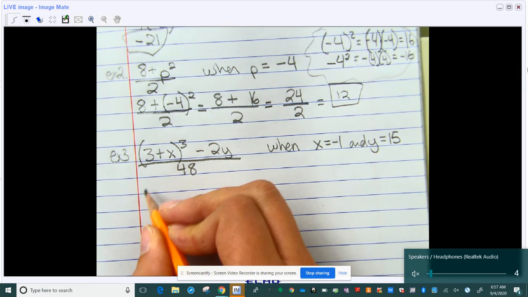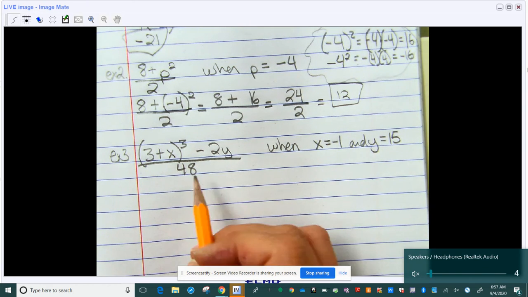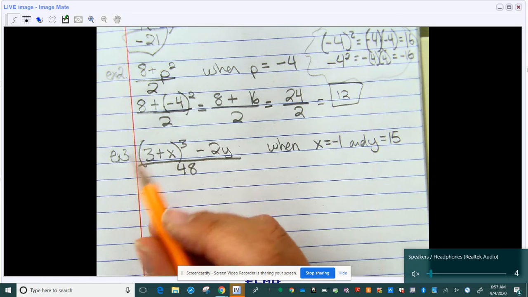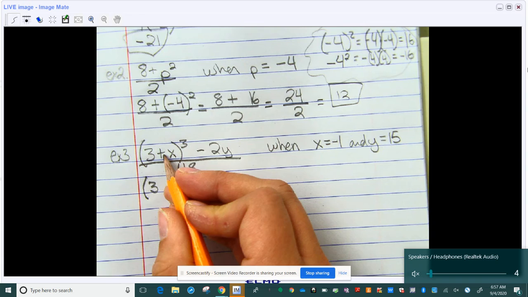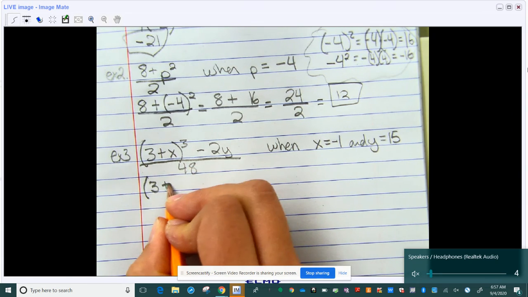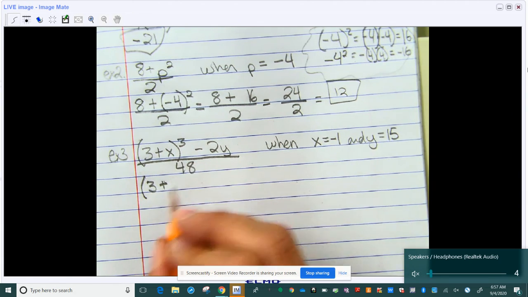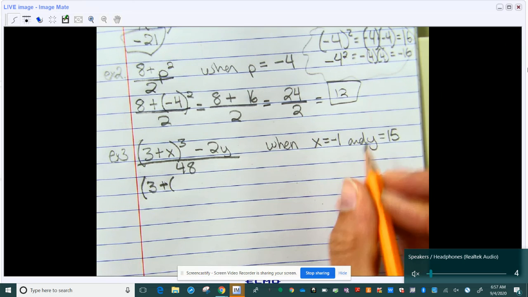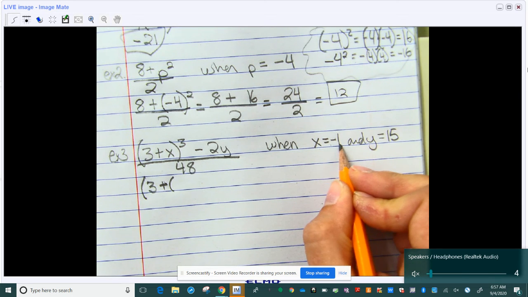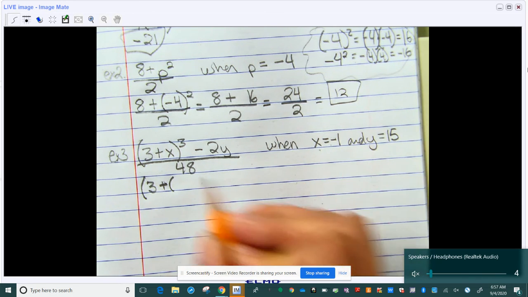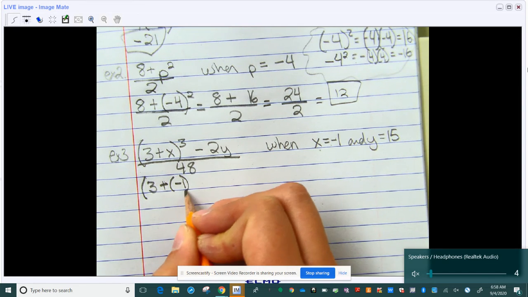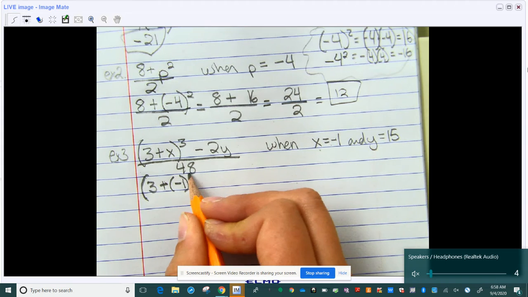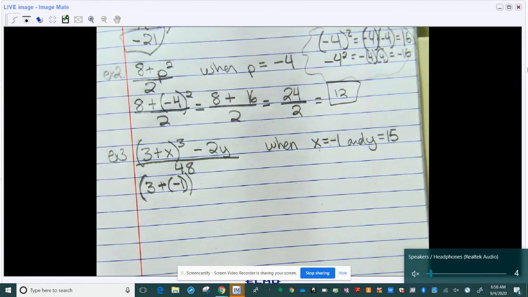So I like to go in order when there's a lot going on. I just take it piece by piece. I have a parenthesis, I write a parenthesis. I have a 3, I write a 3. I have a plus sign, I write a plus sign. Now we have an x here, so I'm going to open up another set of parentheses and plug in what x is equal to. And we know that x is equal to -1, so we put the -1 in there, close it. Now be careful, we have our parentheses here, and then don't forget this parenthesis also has a closed side of it to the right.